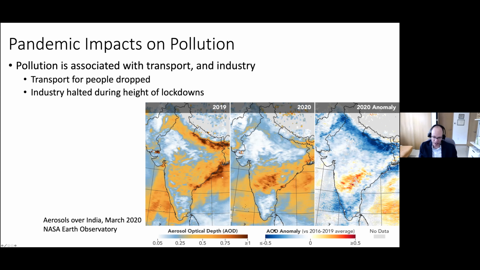Now, this can be misleading because there's a couple of different things going on. Obviously, we're looking at 1 month in 2 different years. And as Gabby will talk about, the meteorology can actually have a big impact on air pollution during this period. But there's a lot of evidence around the planet that a lot of these, particularly particle emissions, actually drop pretty substantially. A lot of that was either due to cessation of industry for a month or the sustained reduction in transport.